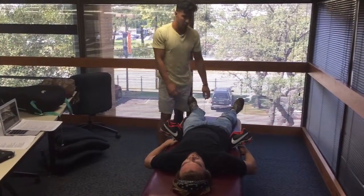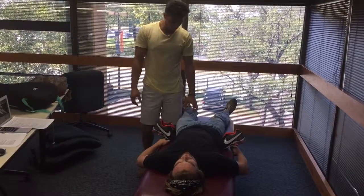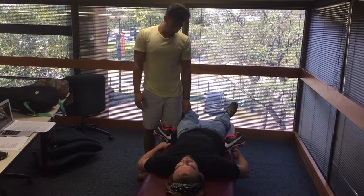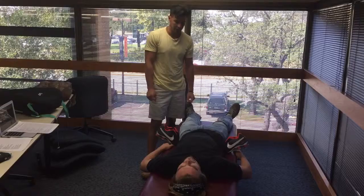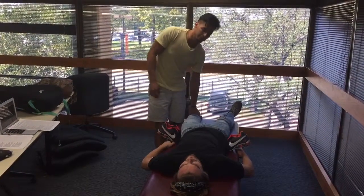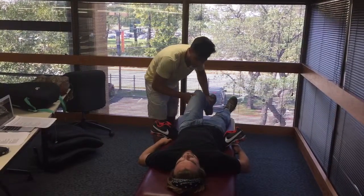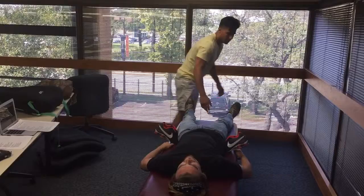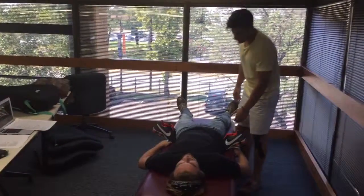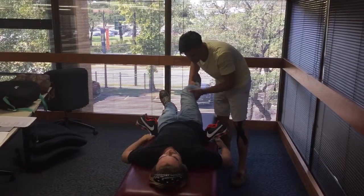Okay, so from here, we're going to kind of let it sit in, fall. On this one, what we're going to do is put some movement within the leg. So on the low block side, we're going to go inferior medial lateral. And on the high block side, we're going to go superior lateral medial.